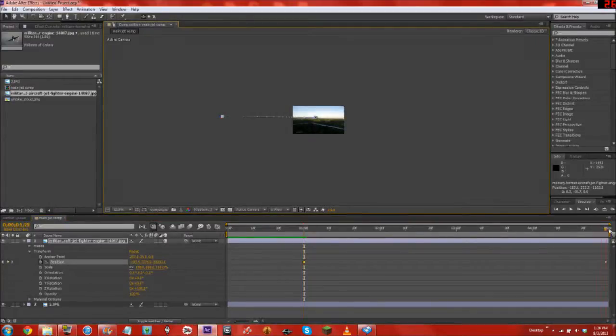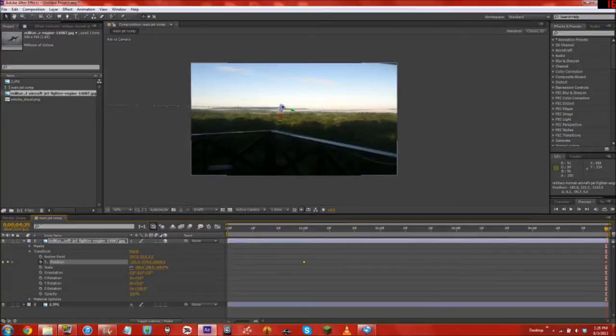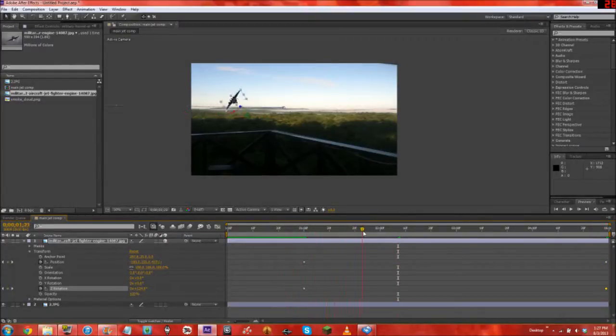So click that, make it a little higher, go to the end, yeah, that's fine. Alright, cool. And maybe I want it to rotate a little as well. So I'll go to 1 second, click the Z rotation. That's what it's going to swivel around, and it starts swiveling there. So now at the end, maybe I want it to do a 180 or something, or maybe a little more. So now you can see it's just going to rotate around like that.